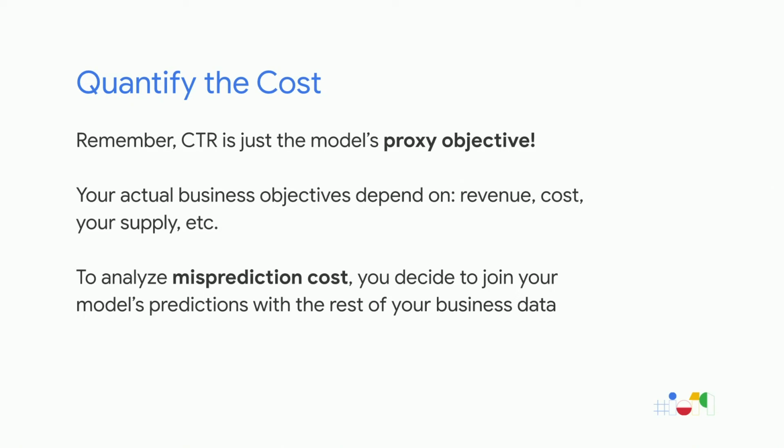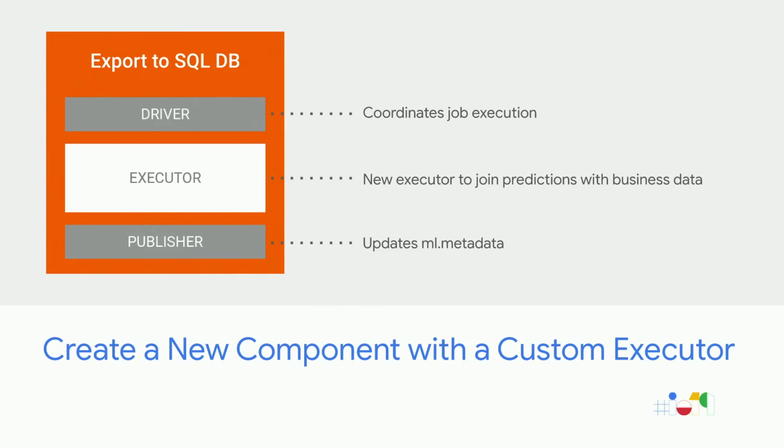So in order to figure this out, you decide you want to join your model predictions with the rest of your business data to understand that larger impact. This is where some of the component functionality of TFX comes in. You could actually create a new component with a custom executor. You can customize this executor such that you can actually join your model predictions with your business data. Let's break that down a bit.